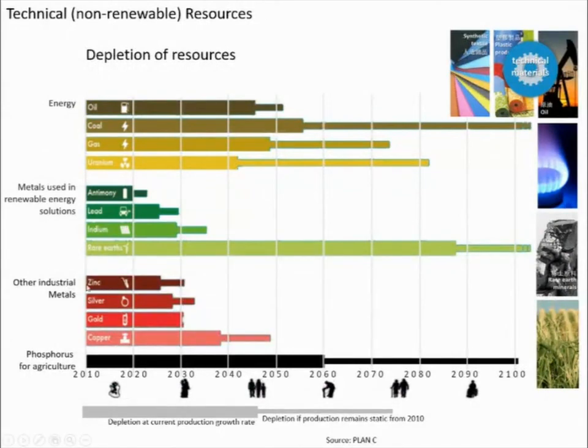Then there are other materials, metals, zinc, silver, gold, copper, also vital for computers and electronics, and their resource scarcity is imminent. It's there. And then a very interesting one, phosphorus. It's vital for food production. We could run out of it by 2060. Food production. I mean, yes, it's hard to do without your iPhone, but we could run out of non-renewable resources the way we're using them currently for food. So this is how serious the issue is.